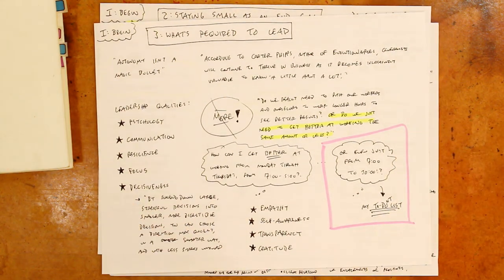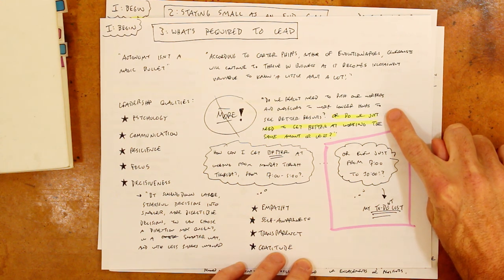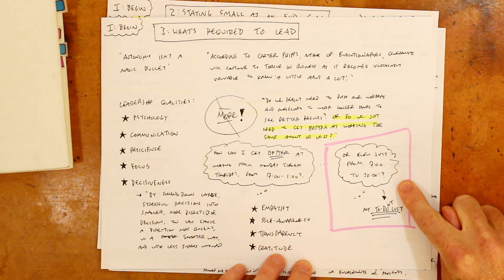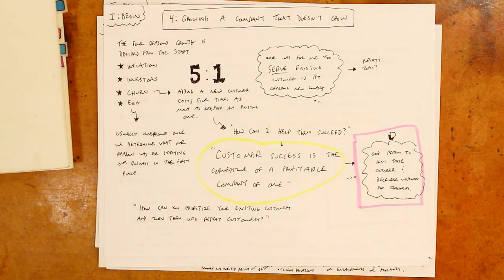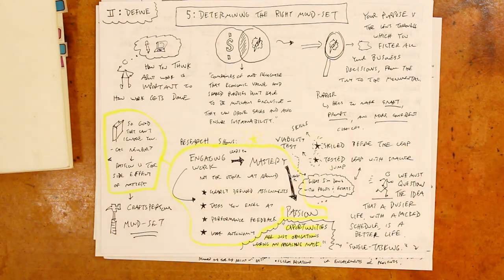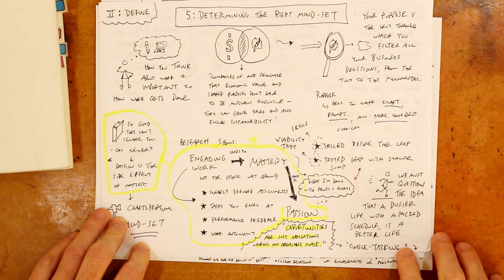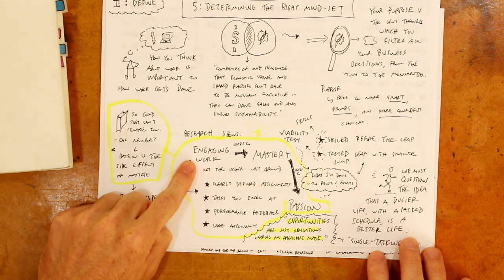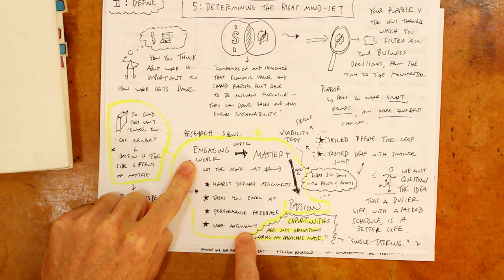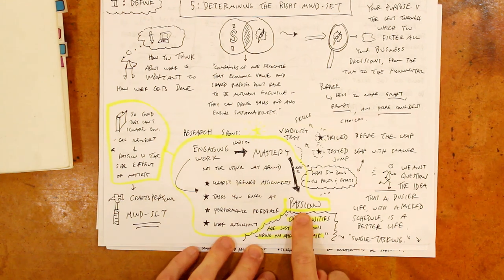Also within that realm of not more but better, there's this question: do we really need to rush ourselves to work longer hours to see better results, or do we just need to get better at working the same amount or less? This will be a focus for me, as you'll soon see in my action plan. There's also a recurring theme about customer success — that it's the cornerstone of a profitable Company of One. One idea that touches on mastery and passion: it starts with engaging work, which requires clearly defined assignments, tasks you excel at, performance feedback, and work autonomy. Engaging work leads to mastery, which leads to passion — it goes in that order, and it doesn't start with passion. I think that's a refreshing take.